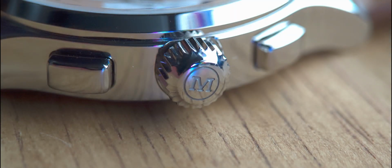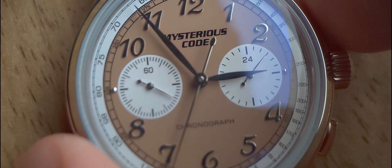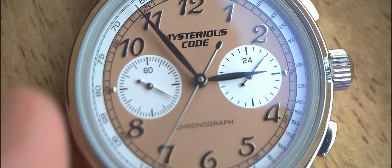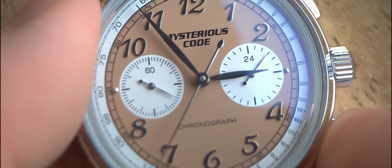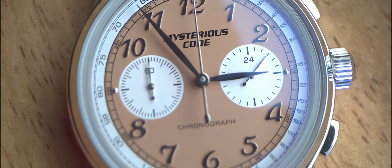The crown sitting on the right of the watch is a large, slightly scratchy screw-down crown that is very comfortable to use, while the pushers that sit above and below are smooth to the touch and actually very tactile. The pushers on this watch beat out the screw-down pushers on my Pagani Design Daytona homage, which often misfires when I push it down. The pushers here click down with a crisp feedback click that makes it feel as though it's a mechanical chronograph instead of a quartz one, which I really like.